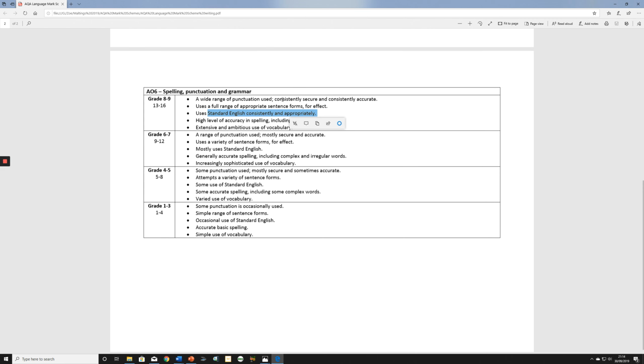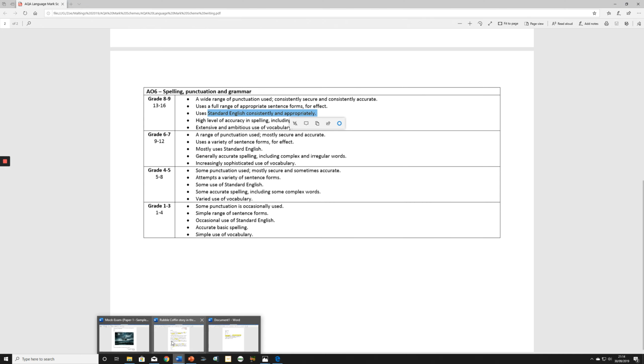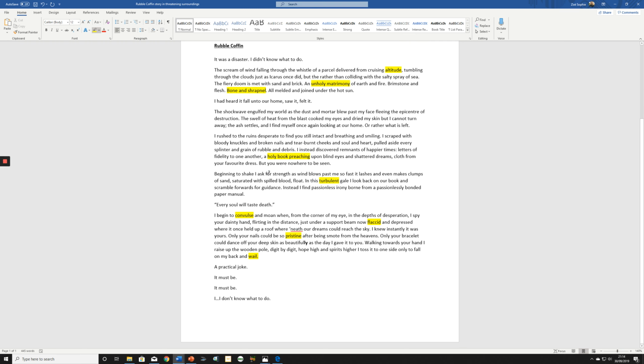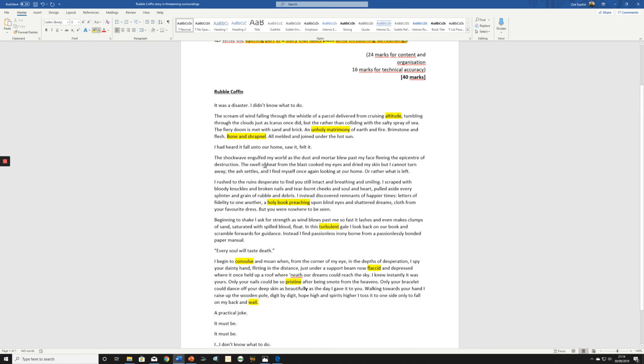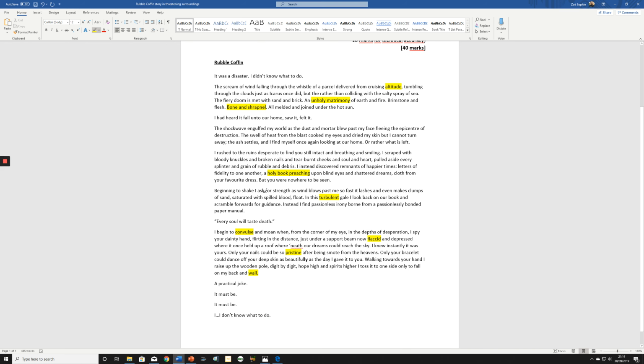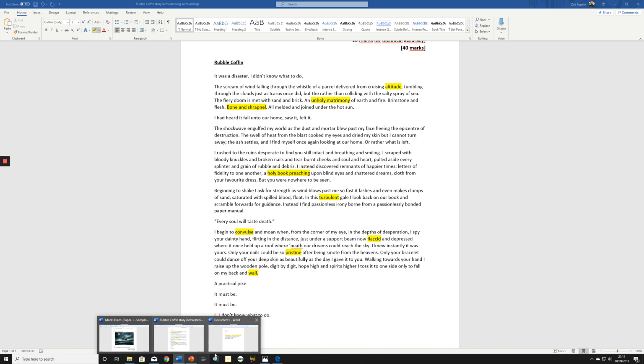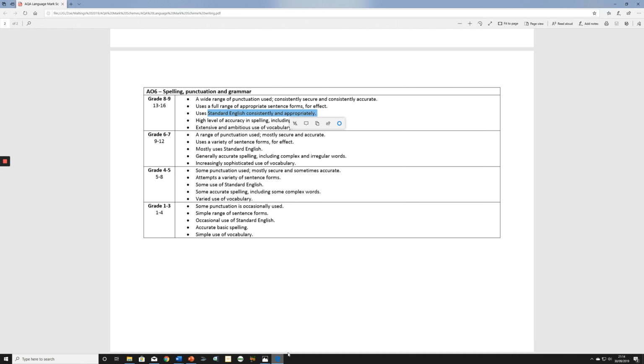Wide range of punctuation. Yes, they use semicolons, colons. Did they use exclamation marks? And this sounds very perfunctory that I'm checking it in this manner, but you do look at it. So maybe they could have used that. Questions? No questions. Right. So there's little things I'm picking here, but it's not a lot, is there?